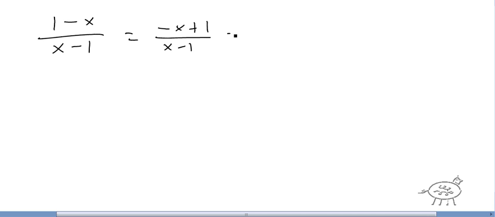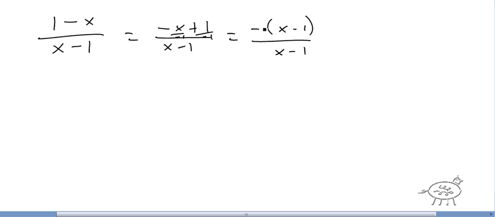What if I gave you a problem like this? 1 minus x over x minus 1. Well, remember, guys, when you're factoring, the first thing you do is put it in descending order. So the bottom's good. But the top, I need to write as a negative x plus 1. And then I factor out a negative 1 out of there. So I get negative parenthesis x minus 1, right? 1 over negative 1 is negative 1 over x minus 1.